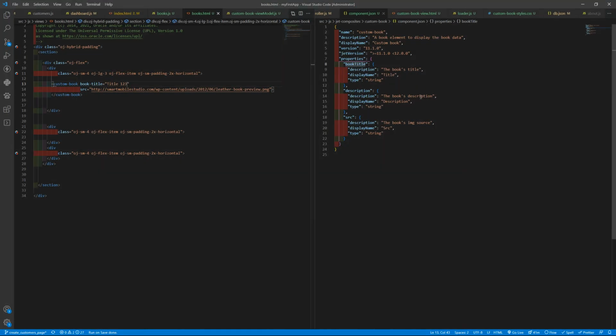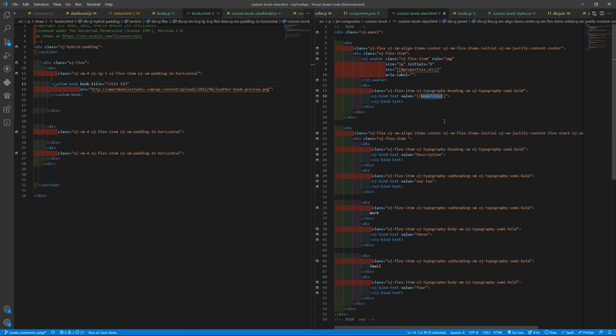So you already saw two ways of using the attributes, the properties you receive from the main JS file where you are using the composite.